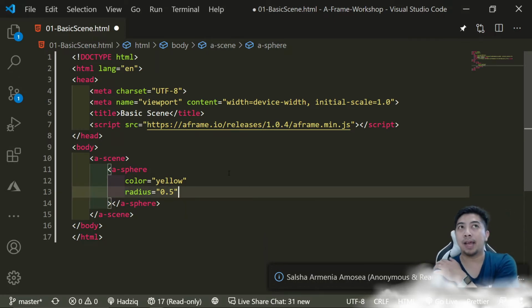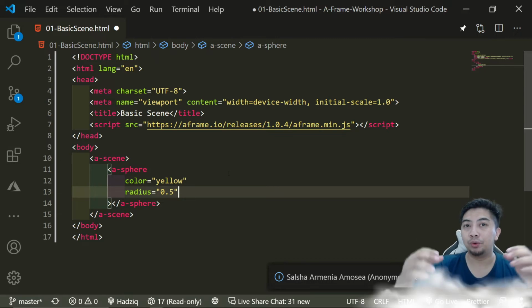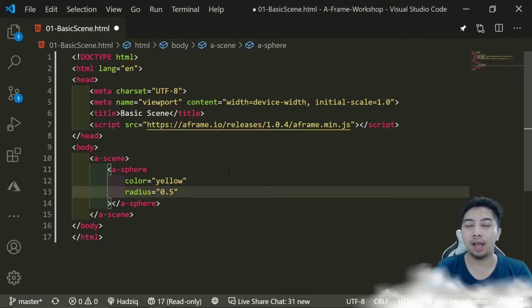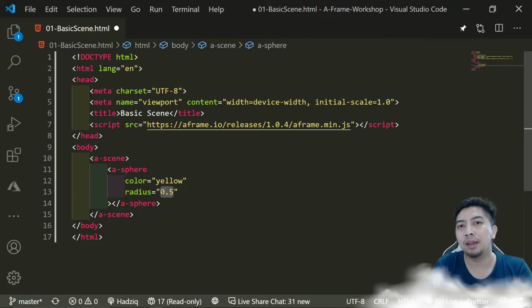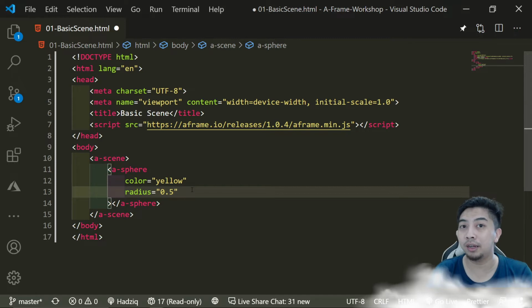0.5 here means that later if you open this application using a head-mounted display, you will view the size of the sphere as approximately half a meter. So the unit is meters in this matter.